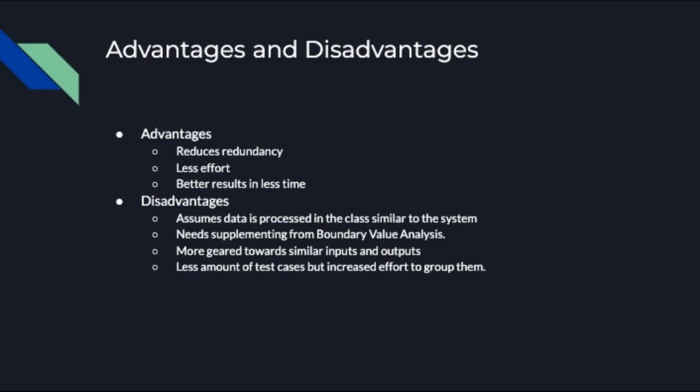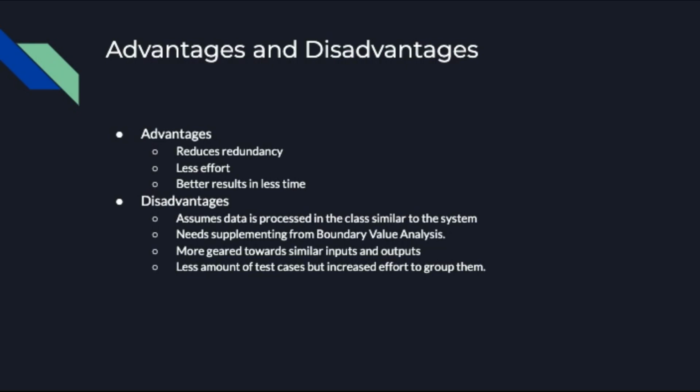The advantages to partition testing include reducing redundancy, requiring less effort, and yielding good results in a small time frame. Let's take that example of the QA in a bar. Instead of accounting for ordering one drink, two drinks, three drinks, four drinks individually, and so on, we can instead account for any drinks greater than 0 and give the same result. If the result is 0, we know how to handle that. We also account for random words like dolphin, and we know how to handle those.